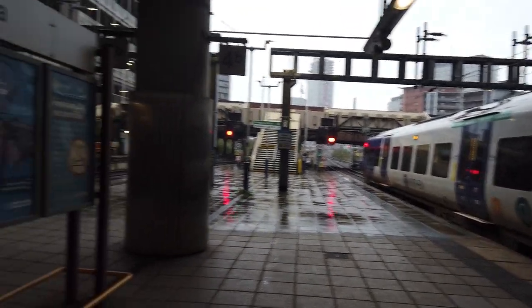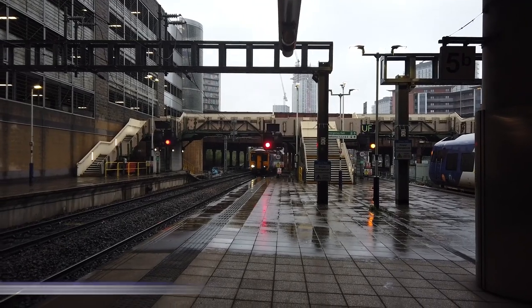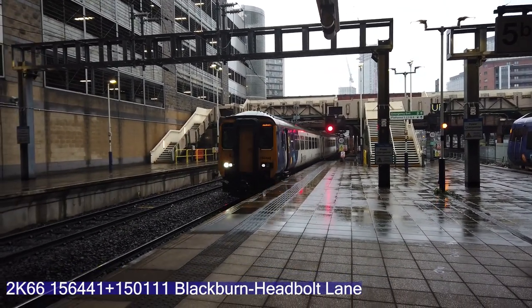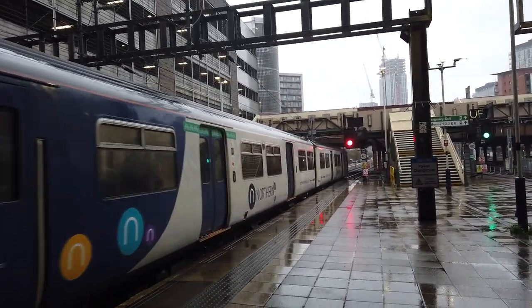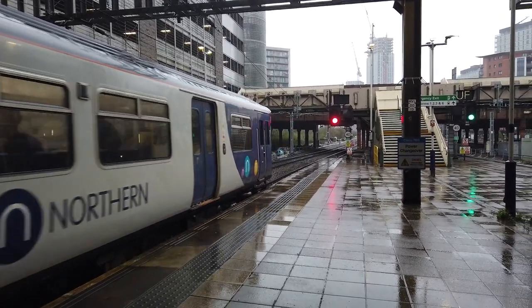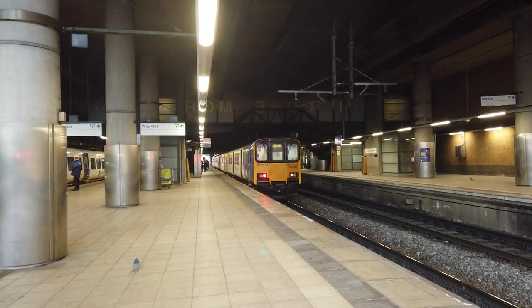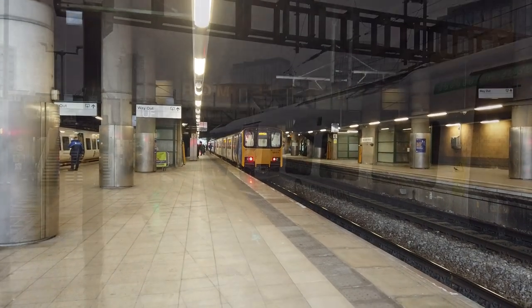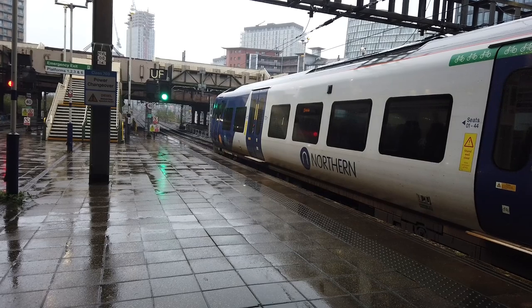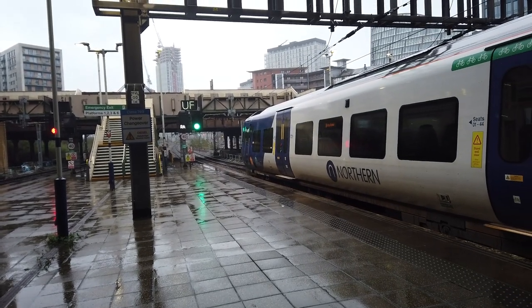As also arriving in now we have another service — probably operated by Class 156. Yes, 156441, and 15111 at the rear. This is on a service running from Blackburn to the new station at Headbolt Lane. The bridge strike doesn't seem to be a problem for much of the traffic coming through this station. I've checked Northern's X and it seems the incident is between Bradford Interchange and Leeds, which has nothing to do with here, but this service will likely be terminated at Bradford Interchange.